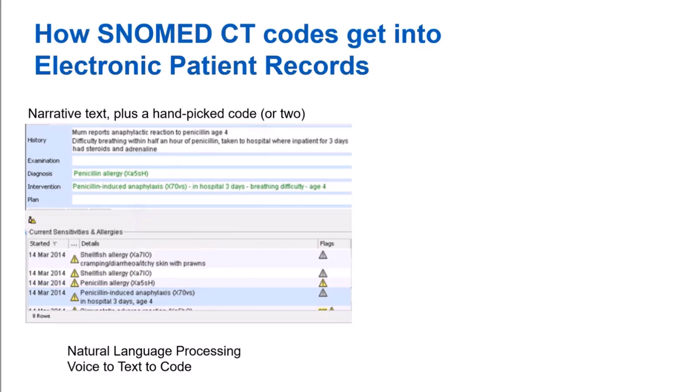There isn't a lot that I've seen of voice to text to code so far, but you might imagine that there might be research on that. But it's interesting that that's not a very common modality of just capturing voice, transcribing it to text, and then using the existing text process to generate codes. But all of those bits of their record could be given a SNOMED code.